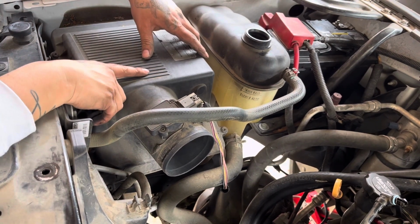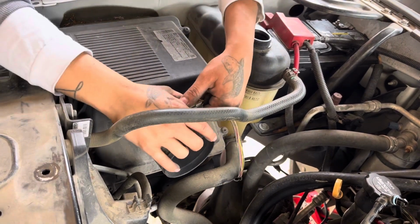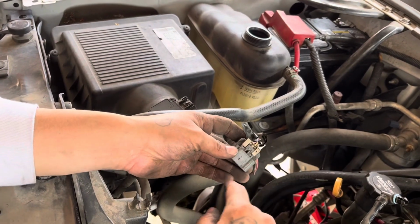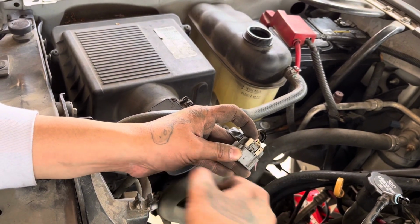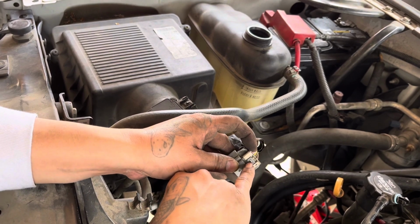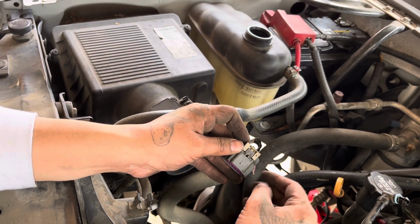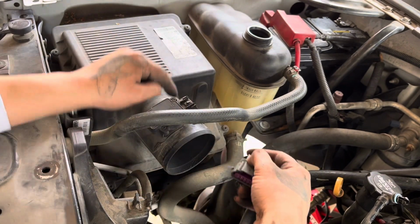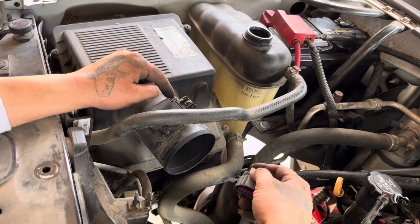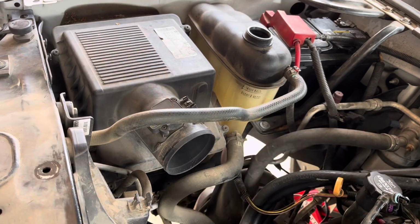All right, next we're gonna be removing this air box. Before removing the air box, we're gonna be disconnecting this mass airflow sensor connection. This little white clip here, if you grab something small enough to poke that in, it'll release the white clip. So you can pull the white clip back, and then that'll release the clip from the airflow sensor. Now we're just gonna be pulling the air box back.